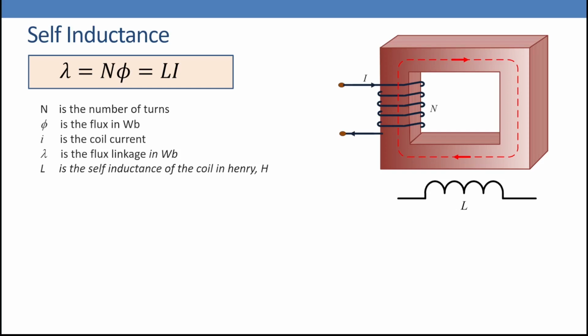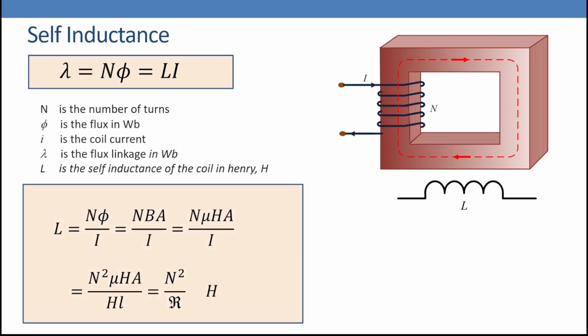We are going to start from the first equation, L equals N phi over I, but we know that phi equals BA. B is the flux density, A is the perpendicular area, something like that one. That one is the phi. So phi applied to this area will give us B. But we know that B equals mu H, which is the magnetization curve for this iron core. If we have a specific mu naught mu R, we can write this equation as B equals mu H, so L equals N mu H A over I.